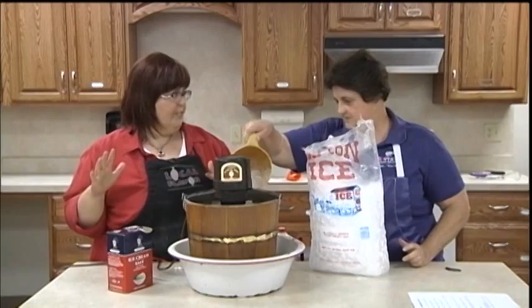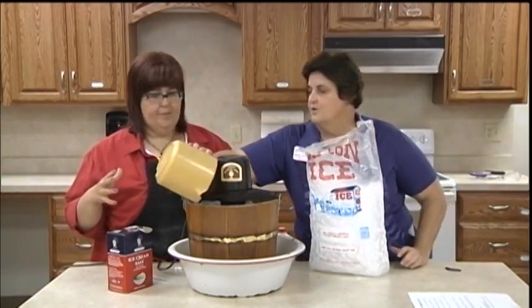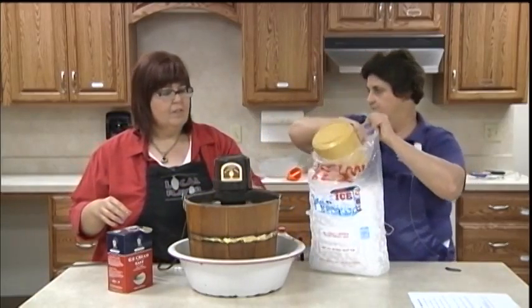It lowers the freezing temperature or melts it faster? Well, it lowers the freezing temperature, so it'll take the heat from the milk out and freeze it. Okay.